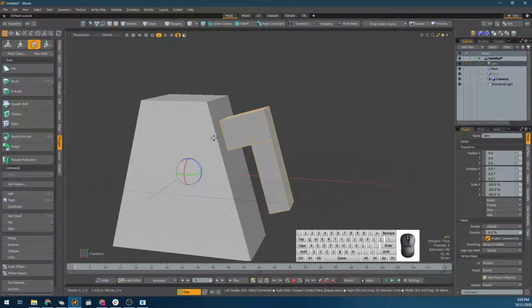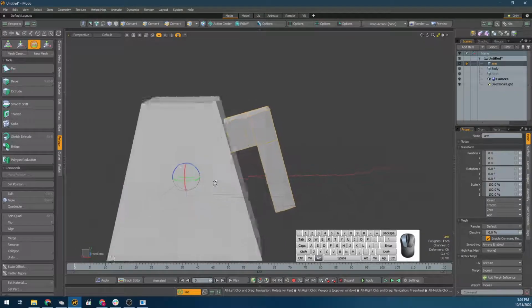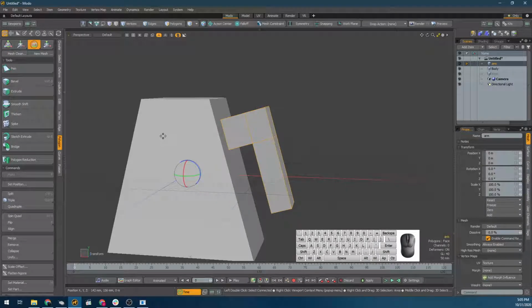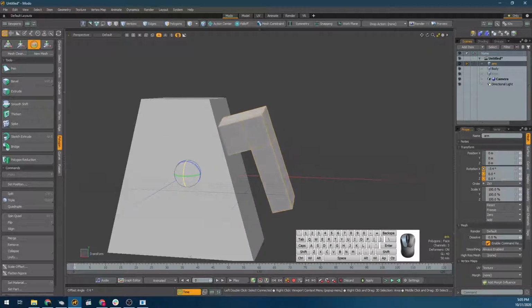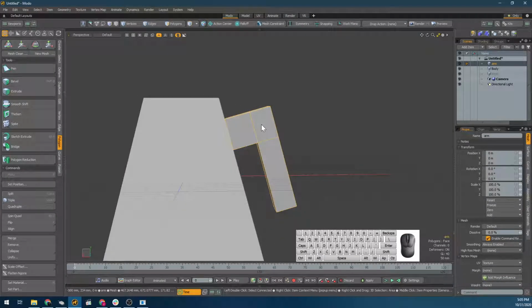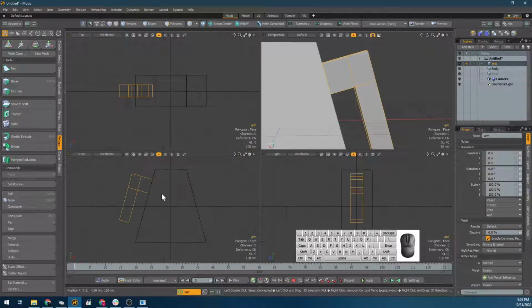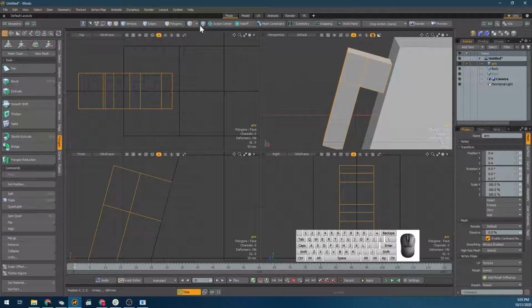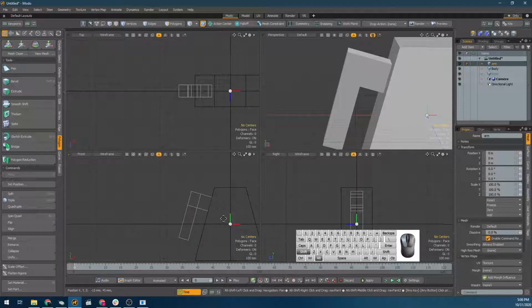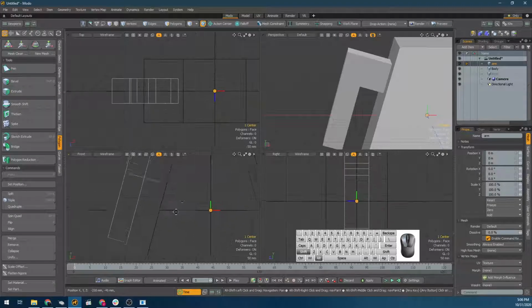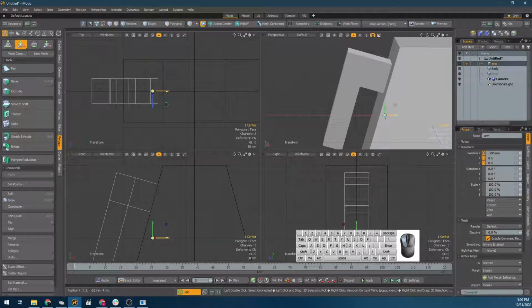So this new mesh item has its center over here, which is problematic because it's going to rotate, first of all, if I was rotating this arm kind of upwards, I wouldn't want it to rotate like that. So I would want to change my center, right? First thing I'm going to do is get out of this view and look at my front view here. And we're going to go to the center for this object. Now remember, the workflow is turn on center, select it by clicking on it, then move it into place. So let's say it's around here.